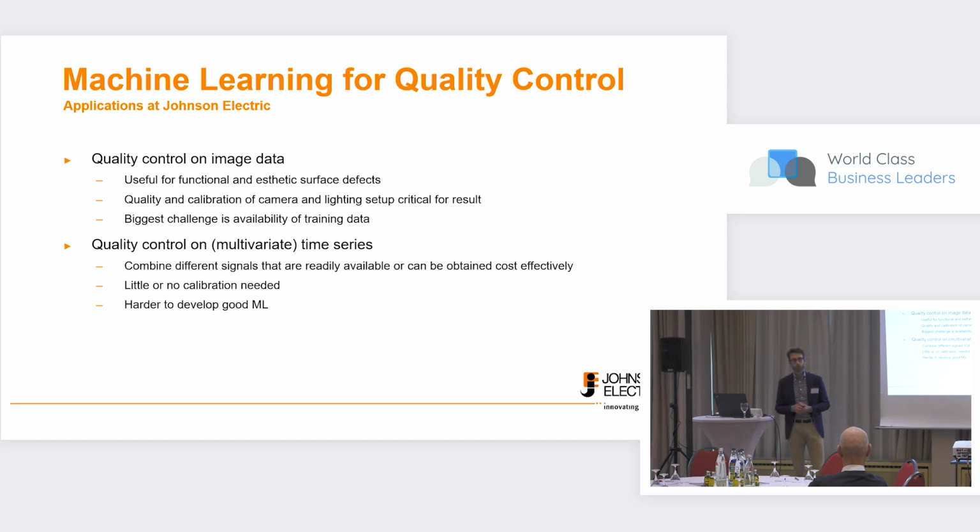Then the problem or the biggest challenge is never to find a good AI system. There are many AI algorithms out of the box, very advanced deep learning algorithms available. Any teenager with a computer and Google Colab can do a vision AI. The challenge is to actually obtain good quality data. So this is a very important part.